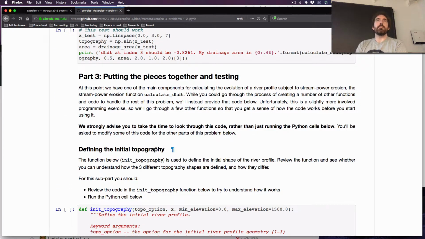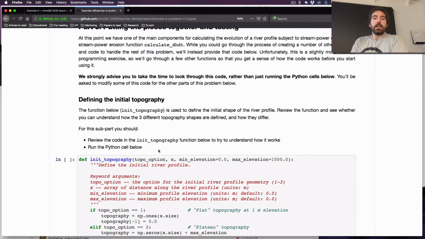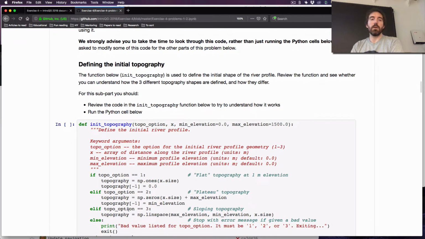And then you get to the bit where I'm going to give you some other pieces of code to use to be able to do the stream power erosion model and to use the stream power erosion law, or erosion equation. There are some pieces here where I basically just list some different functions and tell you what they do. This is the stuff where I would like you to read through it and just make sure you have a general idea of what these different functions do.